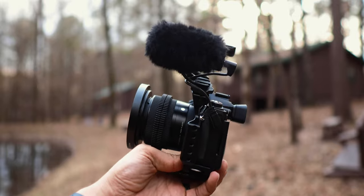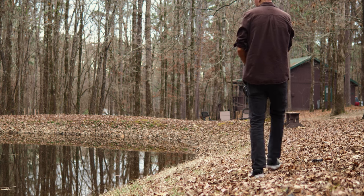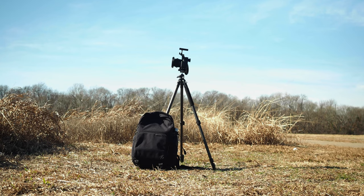I talked about a lot of gear in 2022, but these three things — my tripod, the cage on my camera, and my backpack — are pieces I actually use on a regular basis. I'll always be using different microphones, lenses, gimbals, and sliders, but when it comes down to the core staples I use for my YouTube channel, these three things are what I reach for literally every single time I make a video. If you'd like to check out some other gear videos I've done, you can click on either side of me, and never forget to always go.